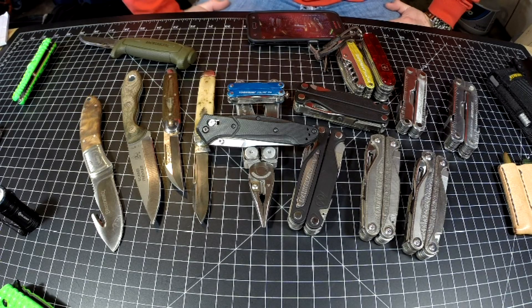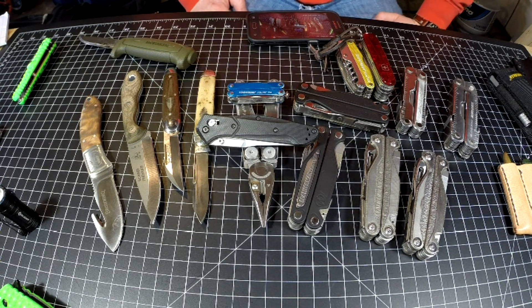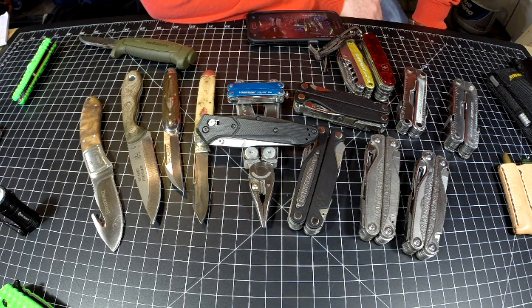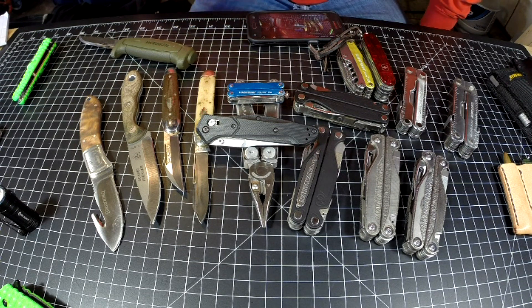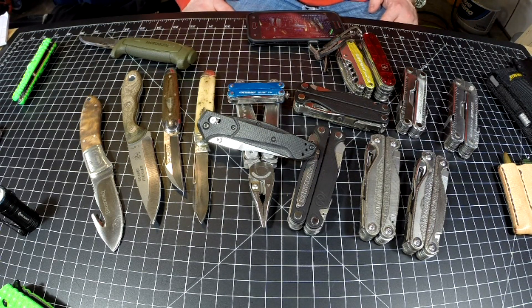These three tools have simplified my life and made it extremely enjoyable. If I had to offer any advice, think about resharpening your everyday carry knife — that should be one of your purchasing reasons. The next consideration should be warranty: is that thing going to have any warranty if something happens? Give your money to companies that actually stand behind their products. And the third question: in situations of cold or hot, is it going to be enjoyable to use? Those three questions are what I ask myself before buying a knife now.